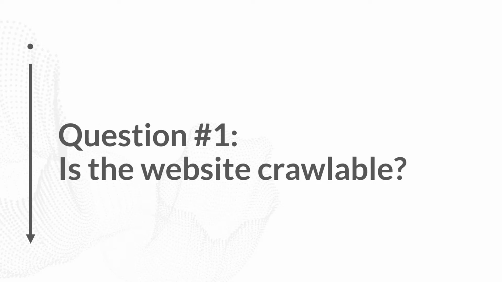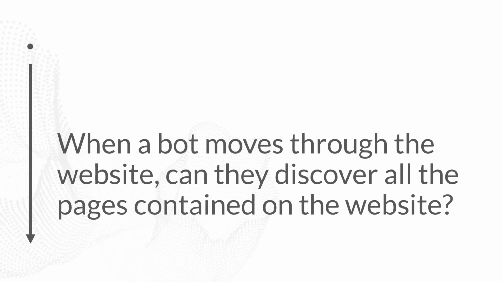The first of those questions is if the website you're auditing is crawlable. You want to know if bots can discover all the pages contained on that website. If you start digging into how bots are moving through your website and you see that they're missing an entire section of content, that's a problem. And you want to explore that. You want to understand, why are they missing those pages? Are they missing those pages because there aren't sufficient links to those pages? Or is it something about the content quality on those pages that might be preventing bots from reaching it? Or is it something else that's going on that's preventing bots from even seeing those parts of your website? Or maybe not seeing them enough?